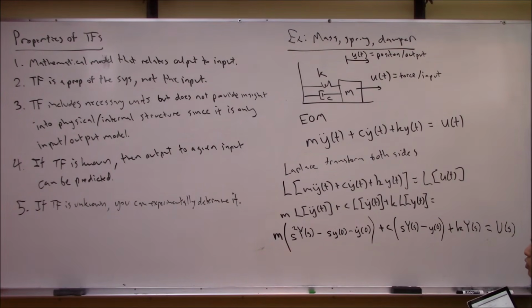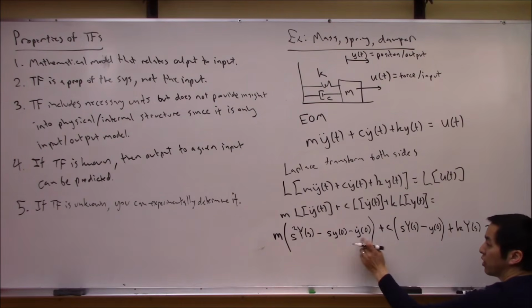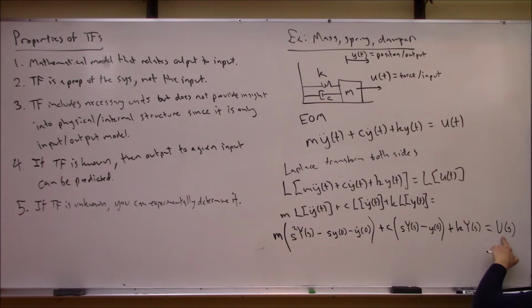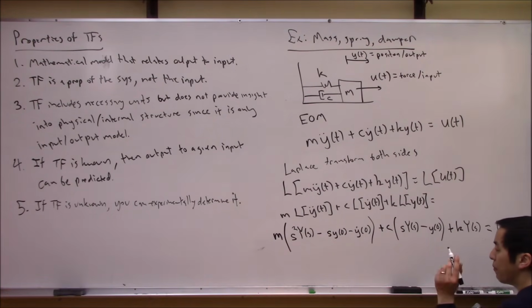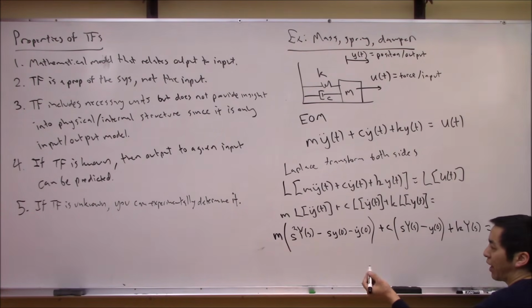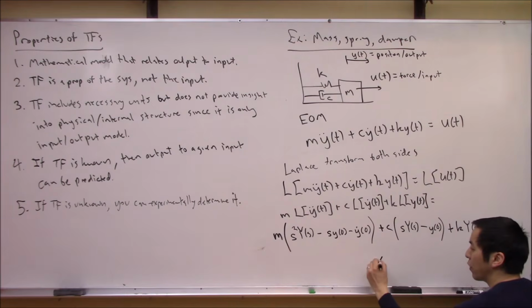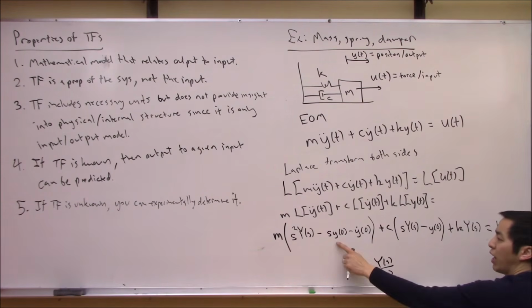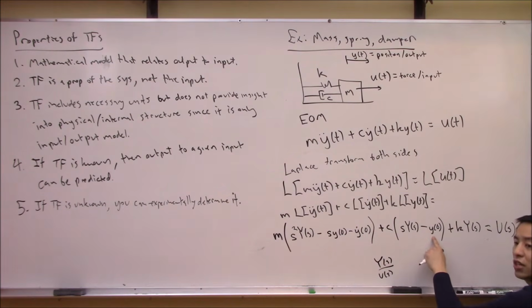Usually with the Laplace technique you would plug in your initial conditions, then plug in what your input was, take the Laplace transform of the input, solve for y of s, and then perform partial fraction expansion and inverse Laplace transform and all that kind of good stuff. But if we're trying to do this from a transfer function perspective, I dare you right now, try to solve for the ratio of y of s over u of s. You're not going to be able to do it because these initial conditions are hanging around.